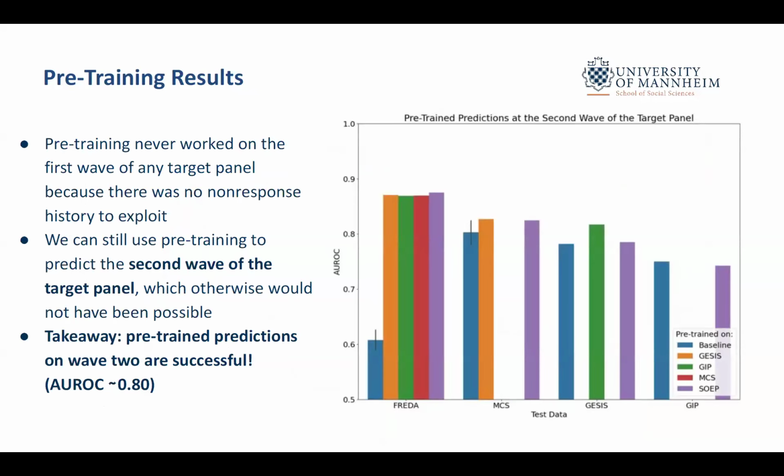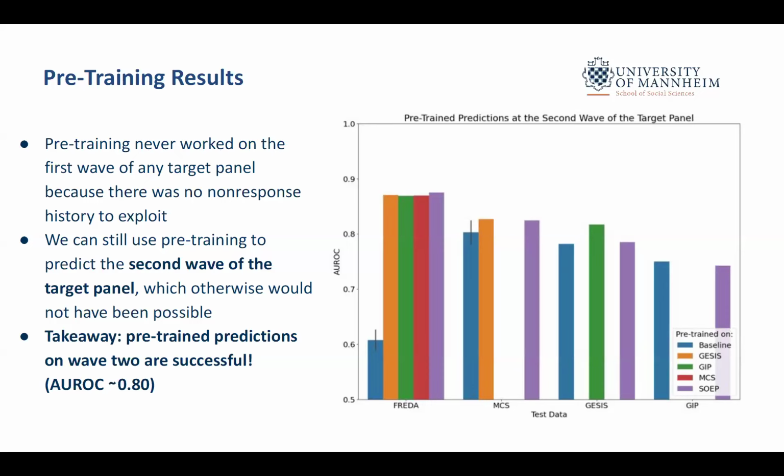Okay, so we just stepped through an example where we were targeting the geezers panel, but how well did this hold up? So what we have here is every valid pairing of any two of our 5 panel surveys in which one of them came before the other. So Frida is the most recent. It started in 2021, so we can pre-train models on all of the other panels and then apply them to Frida. SOAP was the earliest one, and therefore there is no panel that we have that precedes SOAP. So we can't do pre-training and then target SOAP, I should say.